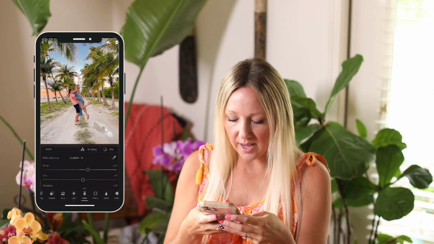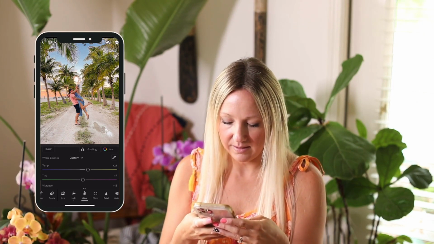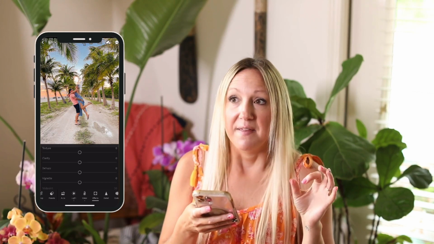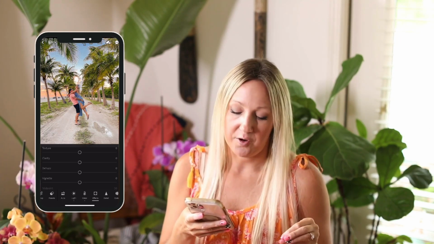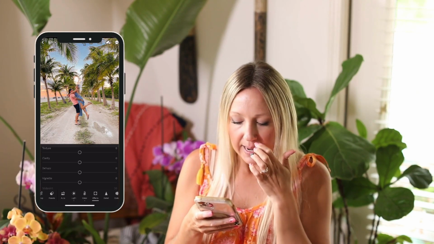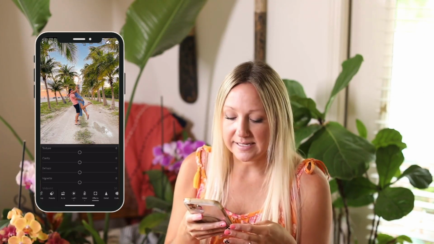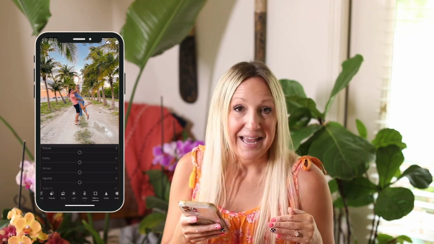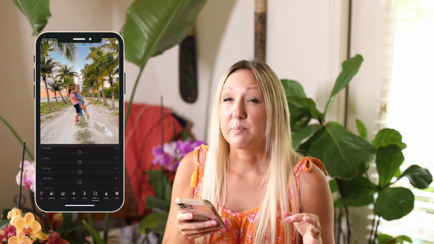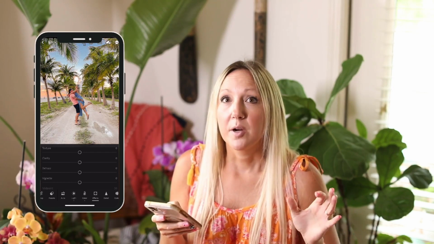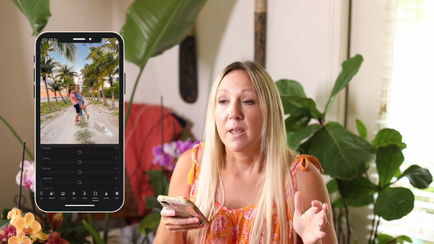Okay, up next is effects. We have multiple sliders here that all affect the contrast of the photo in some way. So texture, clarity, dehazing all affect the contrast in some way of the photo. And again, this is a place where I would recommend just playing around with these, because some of them are going to affect the midtones, some of them are going to be more of a combination of contrast and sharpness.